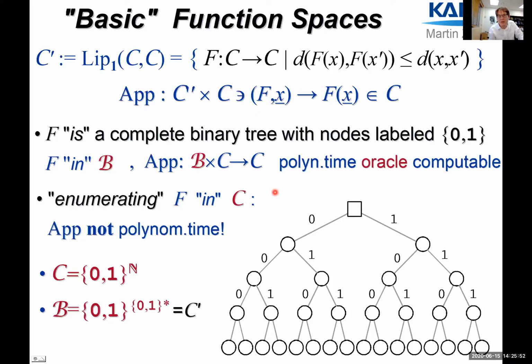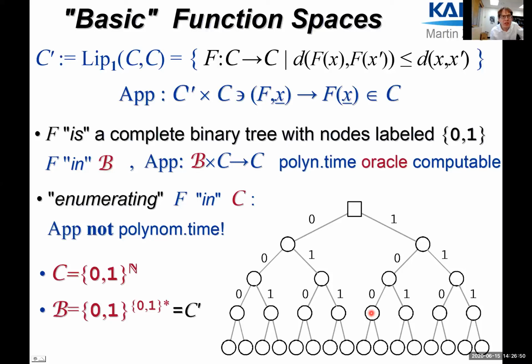However, from the complexity perspective, this is terrible, because if we want to know, let's say, the value on this node, then we first have to skip tape cells in the Turing machine in Cantor space, this bit, this bit, this bit, until we've arrived at the node whose bit label we're actually interested in. And there are exponentially many of these, right? So when we consider the function from C prime encoded over C, then suddenly the application functional is not polynomial time computable, whereas when we consider it as encoded over the Baire space with oracle access, it becomes polynomial time computable. That's the reason for considering this strange Baire space.